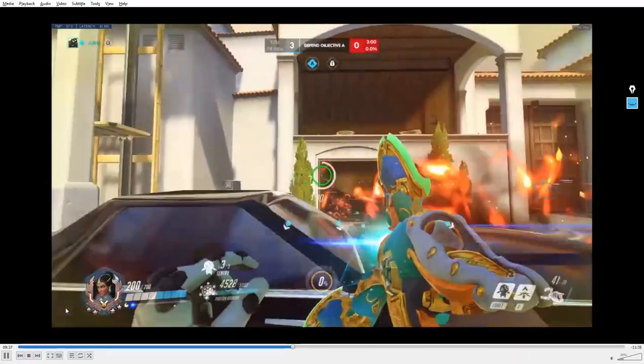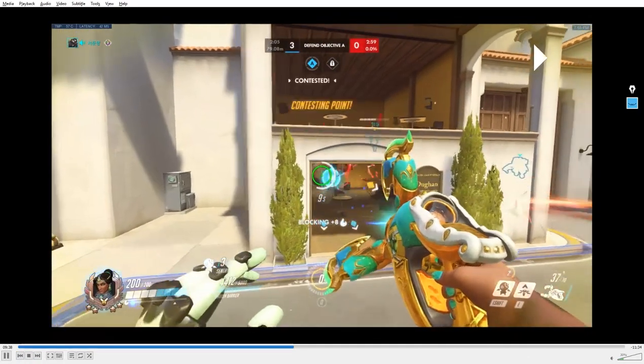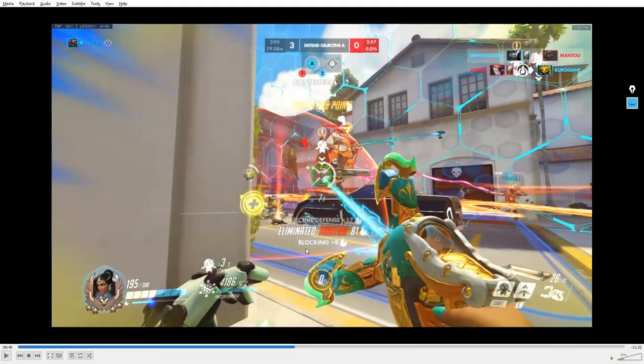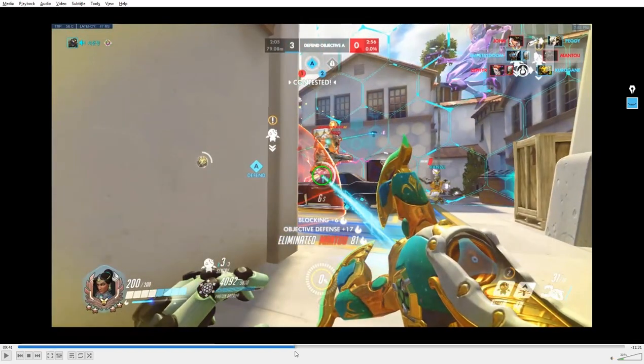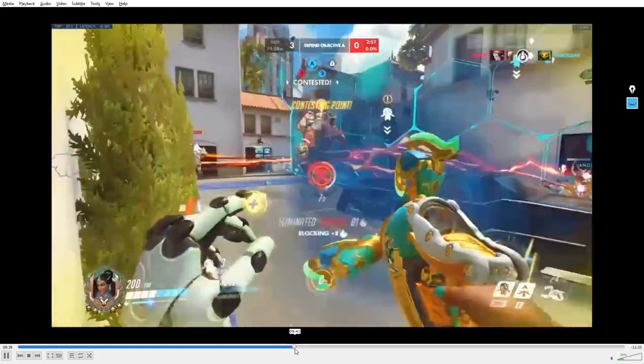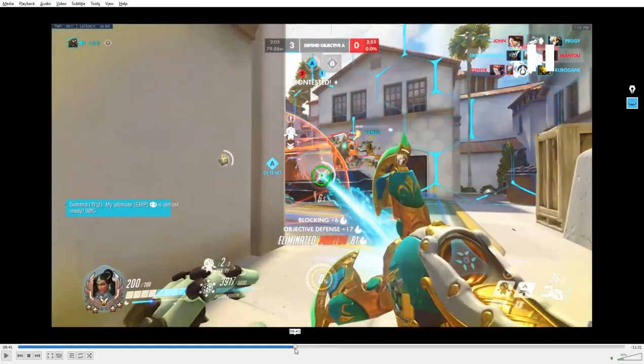Well, the other team comes through anyway here. Doomfist charges through the back, gets your Mercy pretty easily, I guess. That's just unfortunate. They Moira ult and kill your Orisa. Oh, but you did kill Doomfist here. That was a good shot on the Doomfist. Nice pressure on the Doomfist. I didn't notice that the first time.